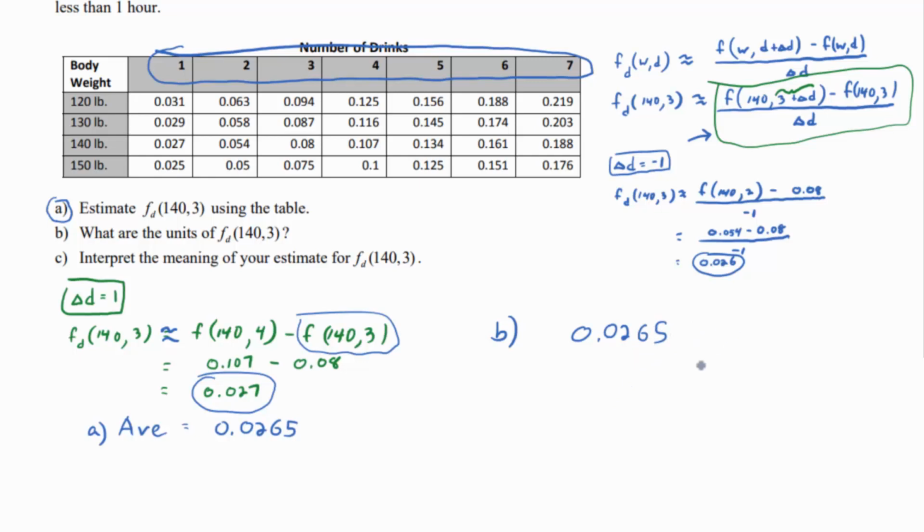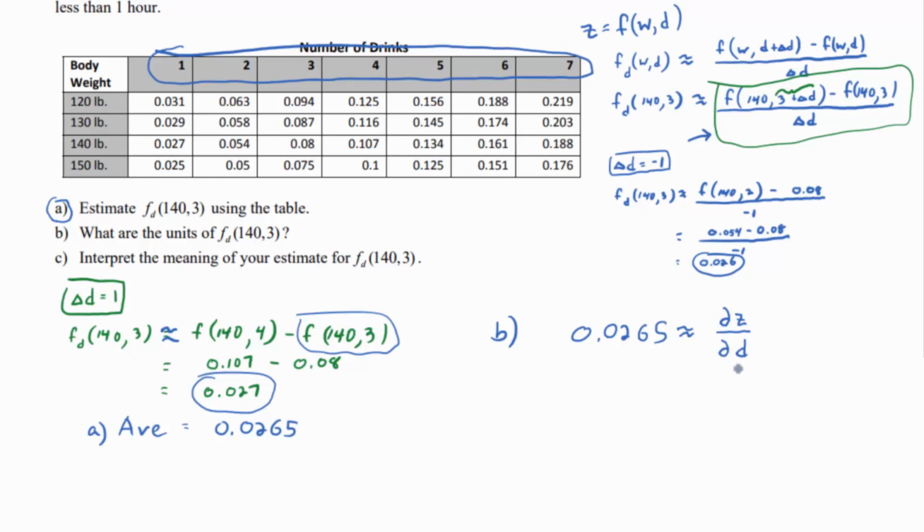Okay, let's give everybody a reminder of the notation we use in Leibniz form, Leibniz notation, because that can lead you to the correct units if you're not sure. So if we're calling F_Z, right, Z equals F of W, D, then in Leibniz notation, we're saying this is approximately equal to what? The partial of Z, we're using Z here. You could use F if you want. Partial of Z with respect to D.